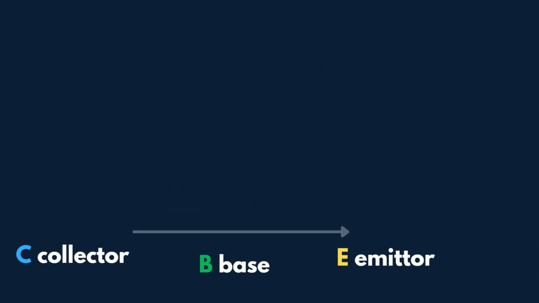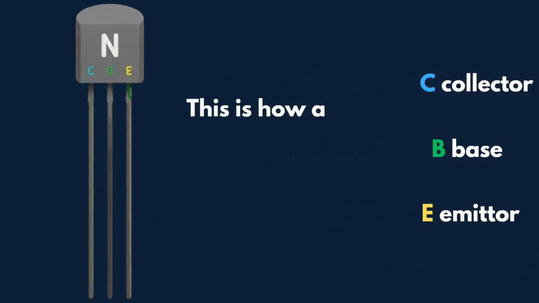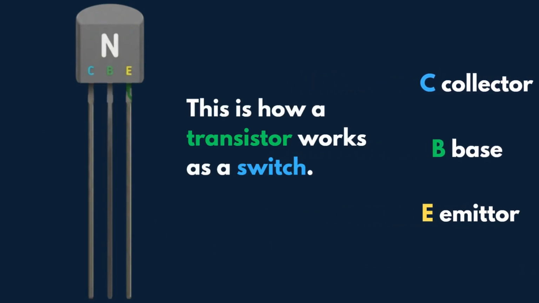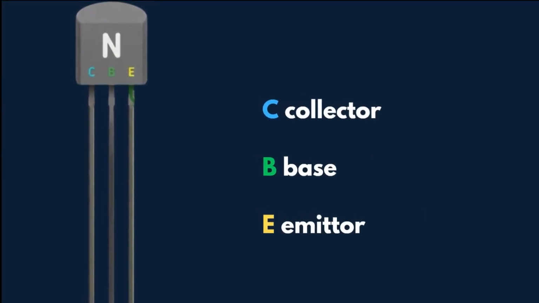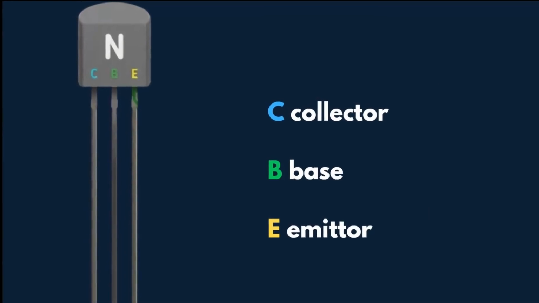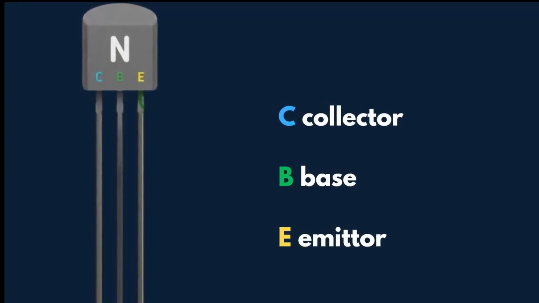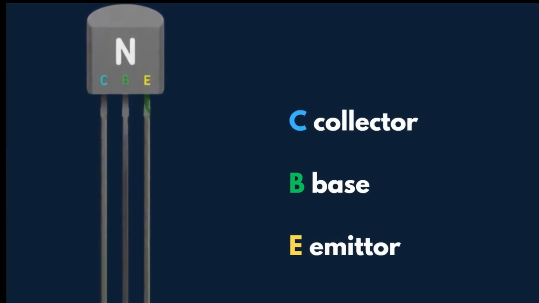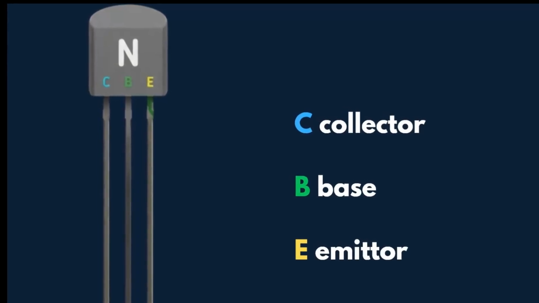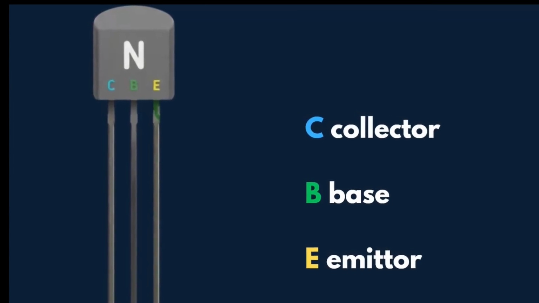The collector is marked with the letter C. The base is marked with the letter B. The emitter is marked with the letter E. It's important to know that different transistor models can have these pins arranged in different orders. The letters are small and hard to read. If you get it backwards, your circuit won't work, so look at the transistor closely to see the letters. In the transistor shown here, the terminals are labeled collector, base, and emitter from left to right.